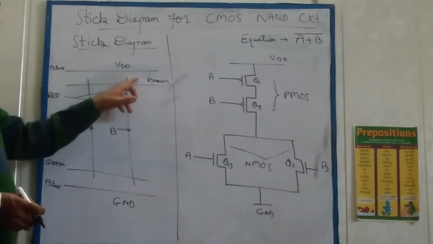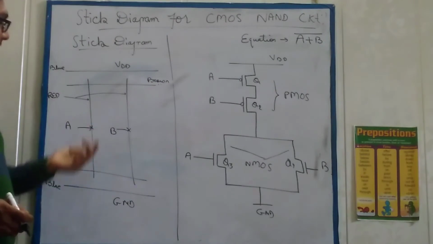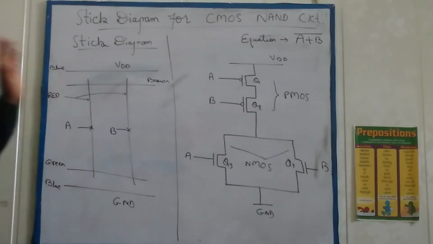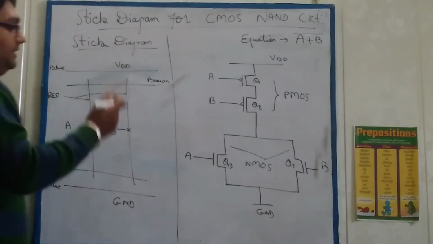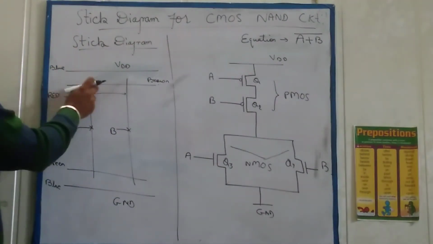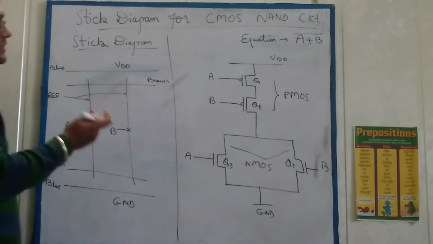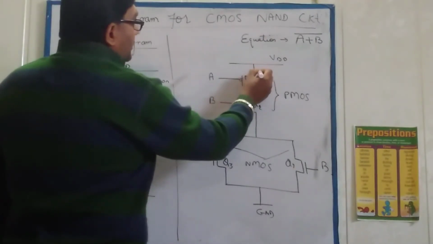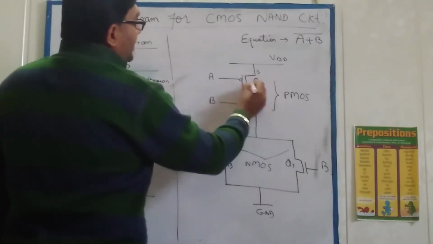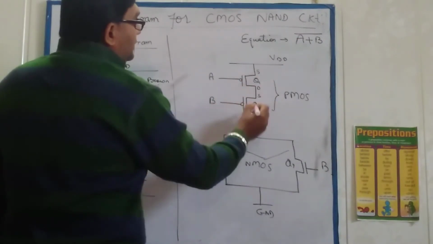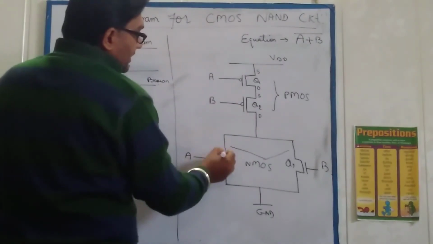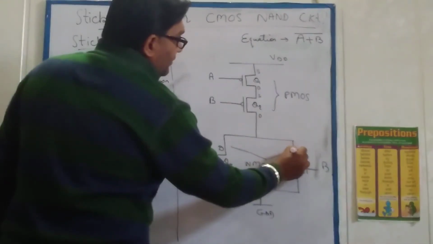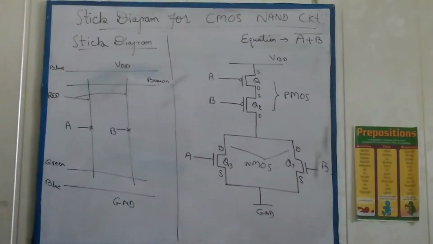So this red crosses brown, so PMOS on the upper side. This red crosses green, so 2 NMOS are on the lower side. Right, now the another rule, we have to mark here the source and drain for the transistor. So what is the rule for drawing that? We have discussed in the last circuit. So for the PMOS, source is on the upper side, drain is on the lower side. Here for the NMOS, drain on the upper side, source on the lower side, right?